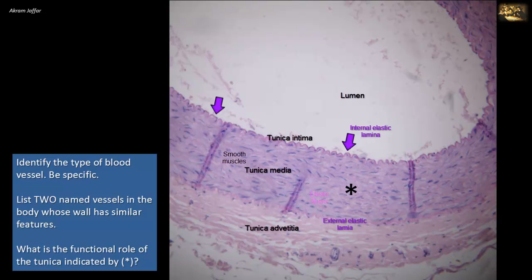These are the typical features of a muscular artery, in which you can find thick, predominantly muscular tunica media and the presence of elastic laminae at its borders. However, an external elastic lamina could be absent in small muscular arteries.